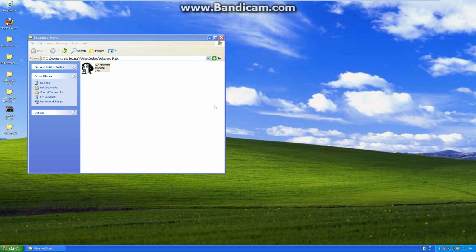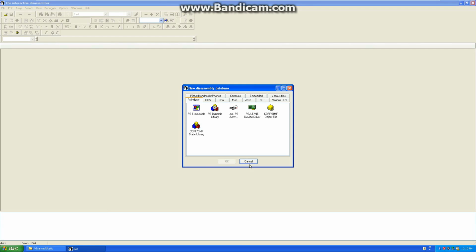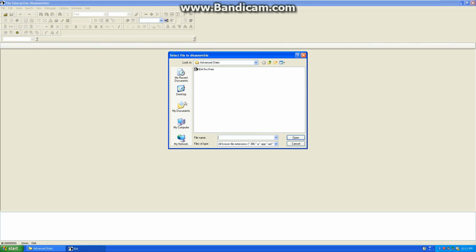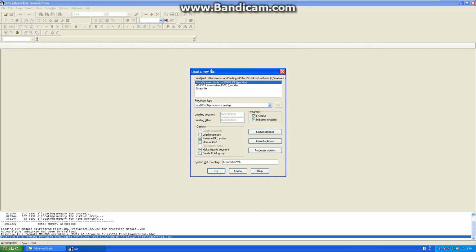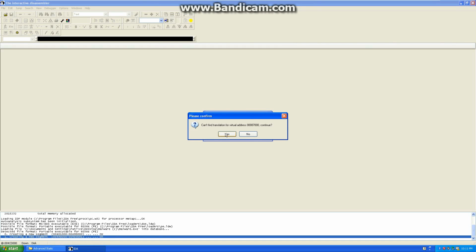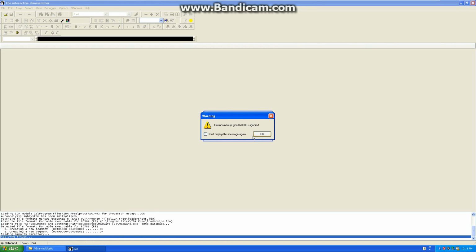So I will create a new file. Then you can just cancel the pop-up. As you can see, earlier on I unzipped my malware folder. So now I will open my malware executable file using IDA Pro. It will disassemble the code. Then yes, continue.